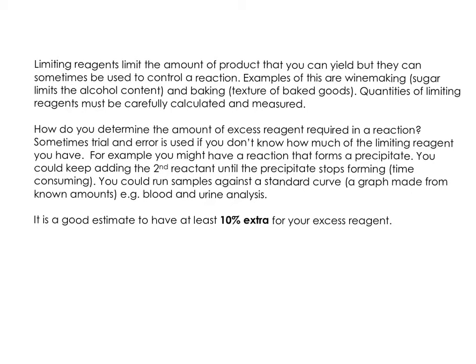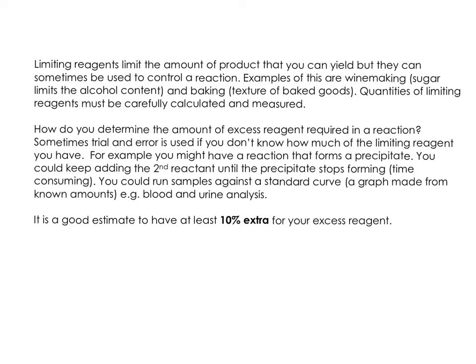Okay, limiting reagents limit the amount of product you can yield, but they can also be used to control a reaction. Examples of this are winemaking. If your parents make any wine or liqueur at home from fruit, they'll know that the sugar limits the alcohol content. And it can be used in baking too, like the texture of baked goods. If you have too much or too little baking powder or baking soda, it can really change your texture. Quantities of limiting reagents must be carefully calculated and measured in these situations.